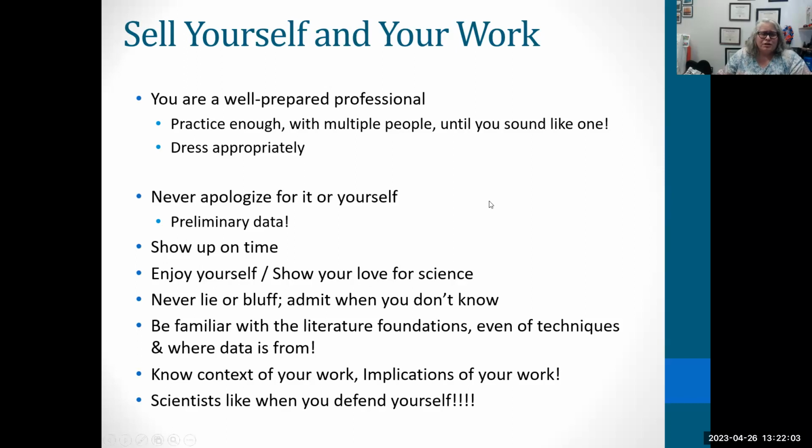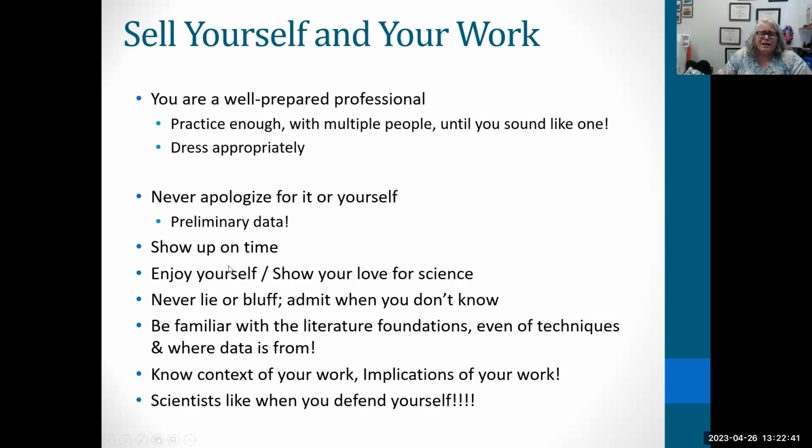Never apologize for it. A lot of times people go, it's preliminary data. A lot of the times posters are just part of your research. By nature, it's preliminary data. Don't say I can't present a poster, it's just preliminary. You're not presenting an entire scientific publication. Well, it is a little publication, but it's not a refereed journal article. Those, we need all this data. Posters are kind of seat of your pants where you're at. And you need some data, and it needs to be enough that your PI is happy, but it doesn't need to be beautiful. And preliminary data is data on a poster.